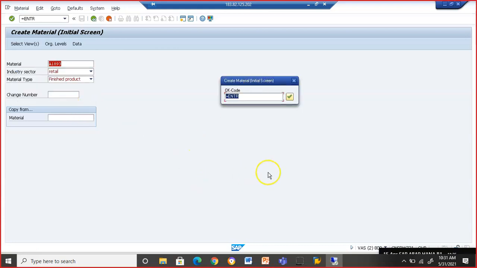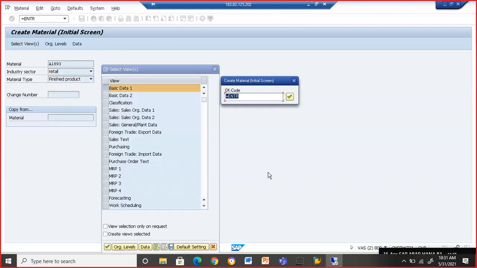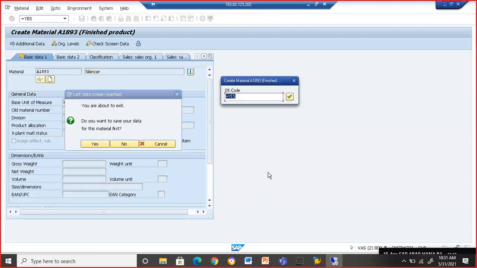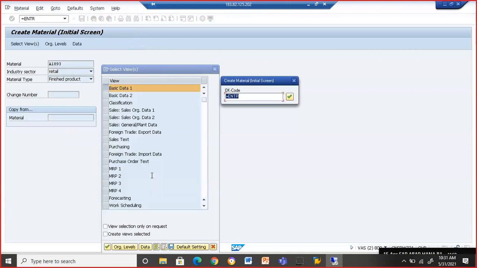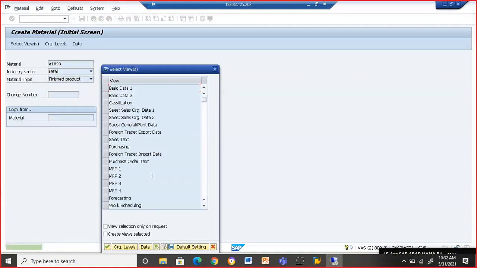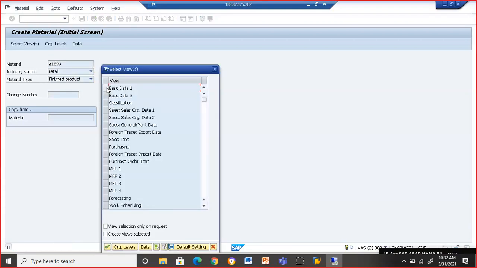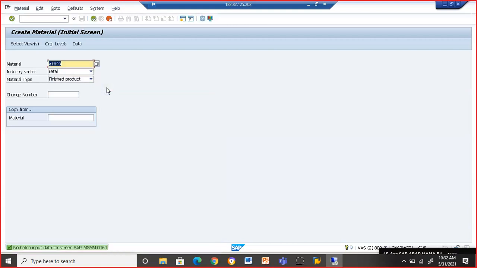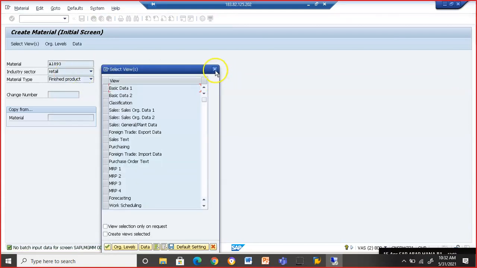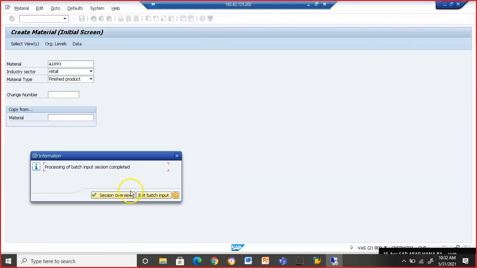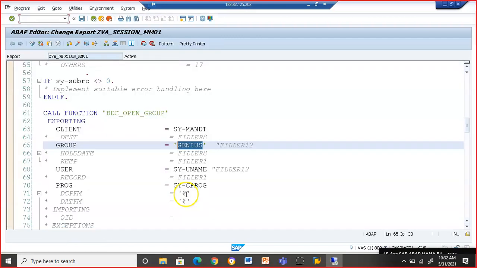So we have all these values here. Just say enter. Basic data, okay. And these are the values that we have here. Enter. Do you want to exit? Do you want to save? Yes. Enter again. Enter. Because during the processing, I just gave it as all screens need to be displayed. I just selected that. Oh, 189. The new value is not getting updated, guys, here. So why it is not getting updated is because I guess I didn't type this.